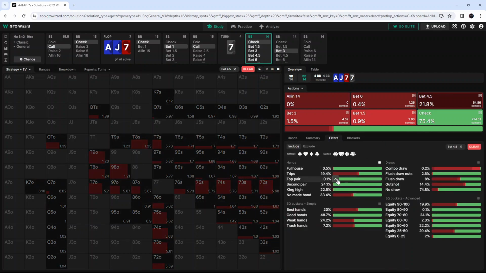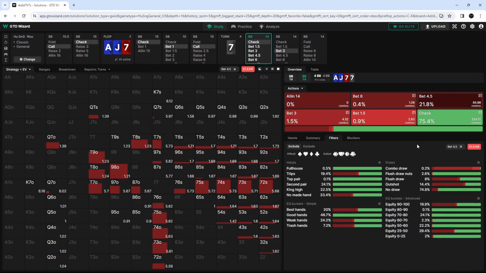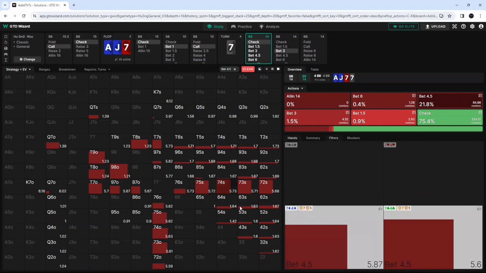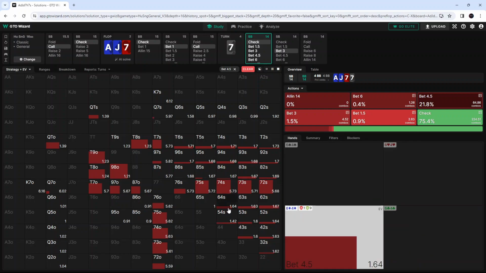There's not like Jack-x in here, there's not even an Ace-x in here, because they just don't gather much from donking, whereas the 7 wants to make sure the small blind can't check back. For example, all of its strong hands and bluffs. And bluffs just want to leverage the fact that the small blind bet everything on the flop, so he's going to have to fold a bit if we lead out, and this allows some of our weaker hands to realize its equity.